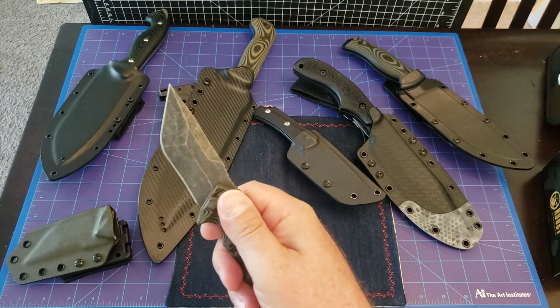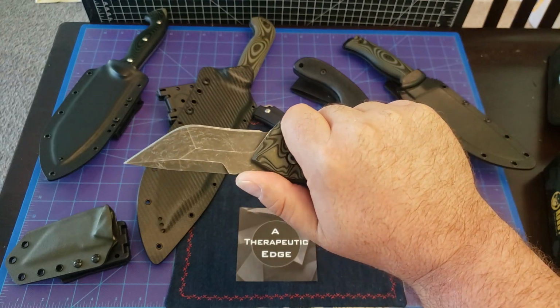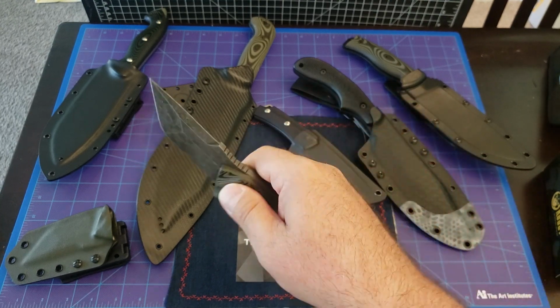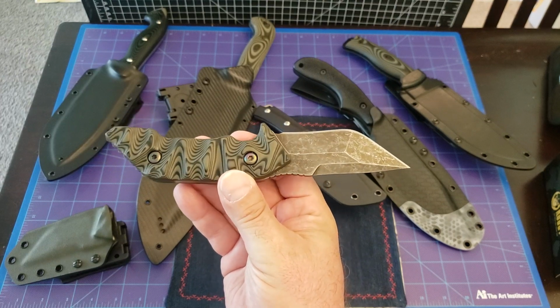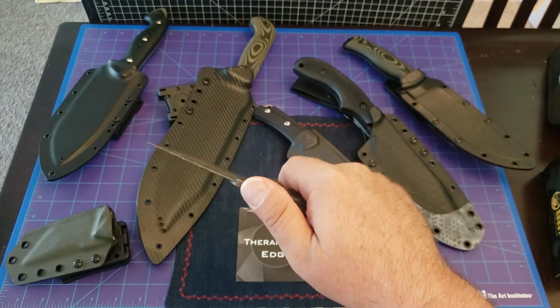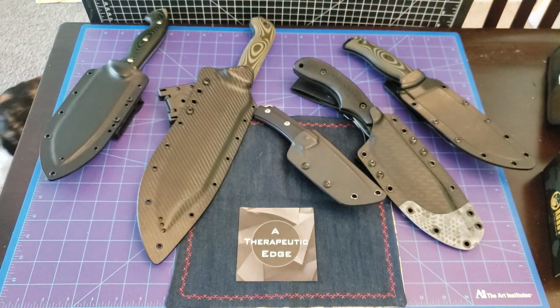Now, don't get me wrong. If I was stuck out there in the wilderness with just this, I could make do just fine. But we're not really talking about that. I'd like to think that if the stuff is going to hit the fan and we're going to grab our go bag and pack a couple of fixed blades, we'll have a little more time to think about it. Maybe we wouldn't, but in this case, we're going to pretend that we do. While I would never willingly not have this near me, I love this knife. For this, it's not going to make the cut.